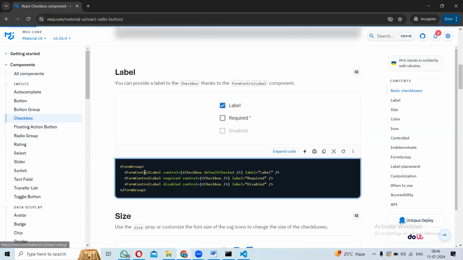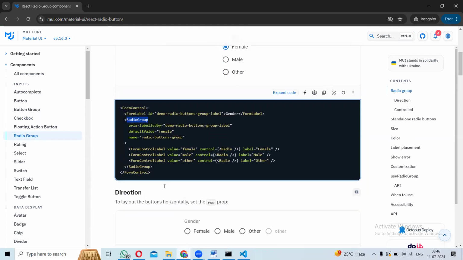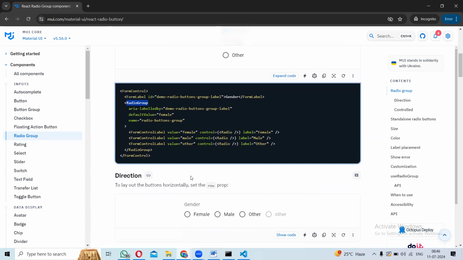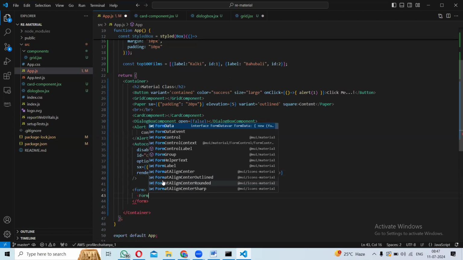Next, radio, same as checkbox. It also has the drop effect. There is a radio group, and I have the radio control. Direct radio can also be used. So what I'm explaining, for example, I want to create a form. Inside this form, let me create a form group.